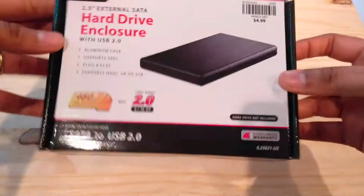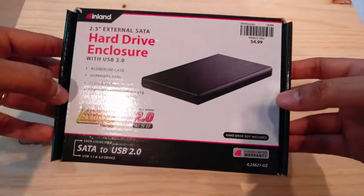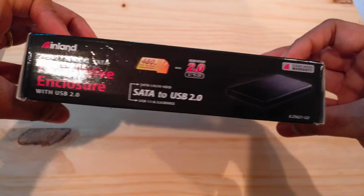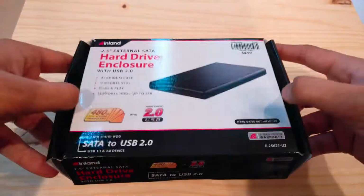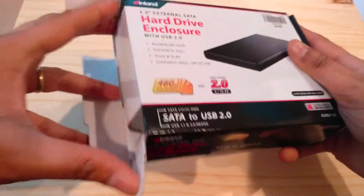So basically I have opened this box once in the store just to see what I was getting inside. So it's not going to be an actual unboxing, but I'll be showing you everything that comes in the box. So let's open it.